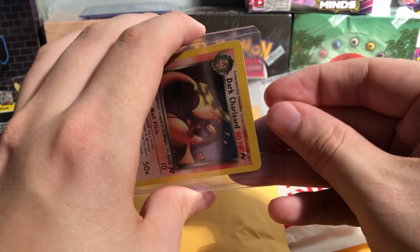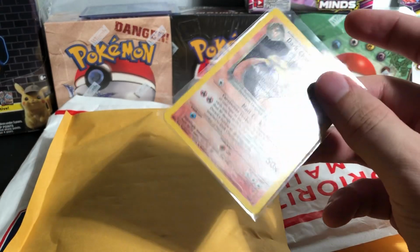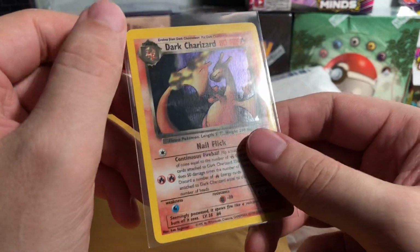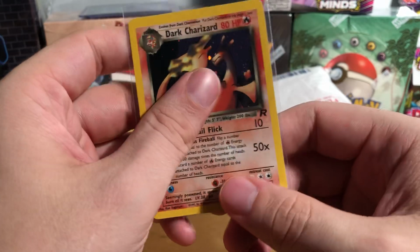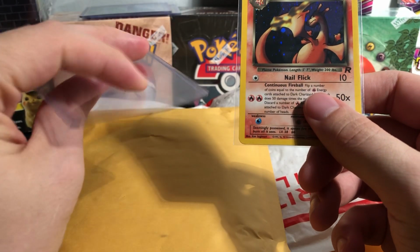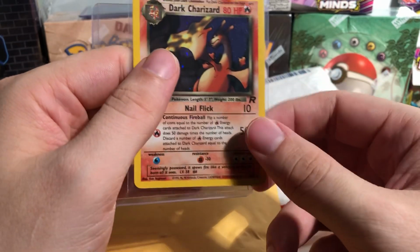I've been thinking a lot about lightly played cards, and I think that they actually still have a lot of value. I think the problem is they don't get presented very well to potential sellers. One of the things I've done, I've ordered some magnetic holders. This is a top loader, and it's very thin, it's cheap, it bends. If you put a card in there, it feels like a temporary holder for the card.